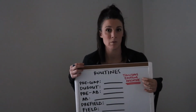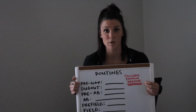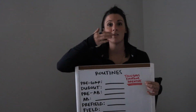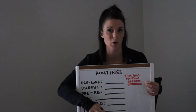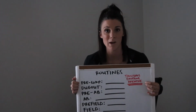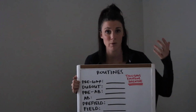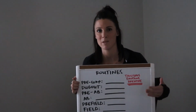And then what we can do to make sure that we're priming these emotions is connecting them to our breath. So for example, if pre-competition you want to not only feel relaxed, but think relaxed, you can connect the thought of relaxation: inhaling relaxation, exhaling relaxation. That's going to root you in the present moment, understanding what's important now, which is completing your physical routine, as well as using your breath to fuel your body, oxidizing it, sending more power and faster reaction time to your arms, your extremities, and to your brain, as well as priming your emotions and your thoughts to be more performance enhancing rather than performance hindering.